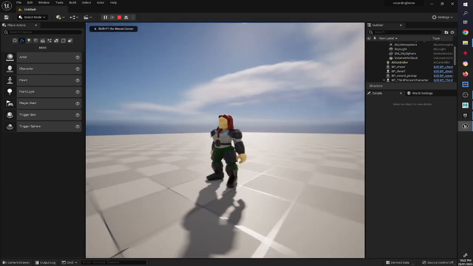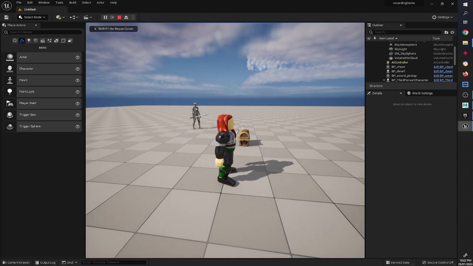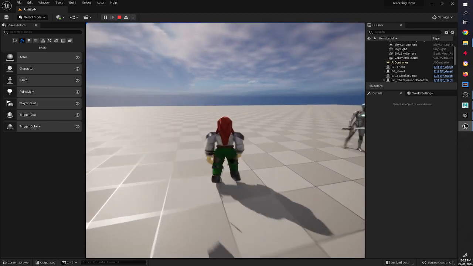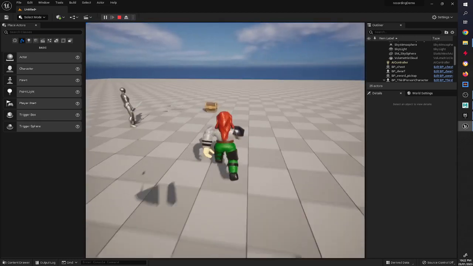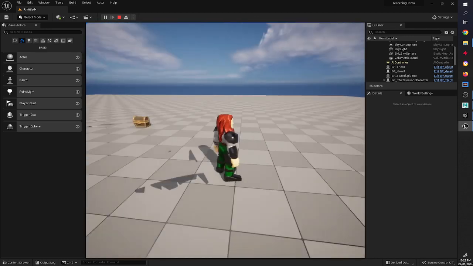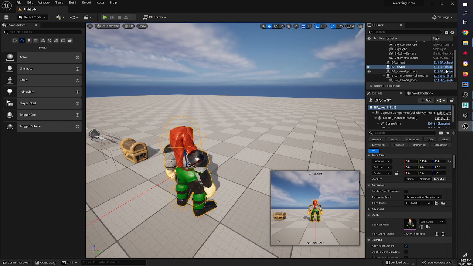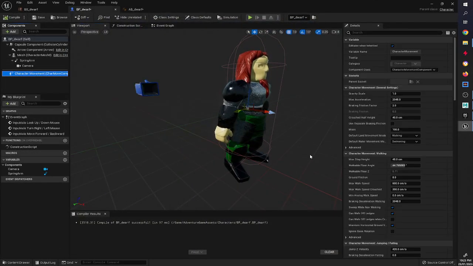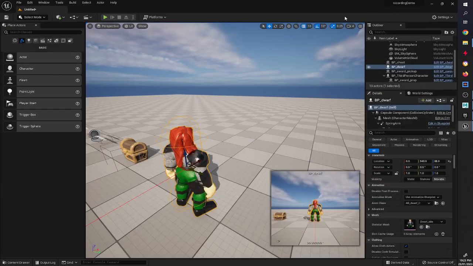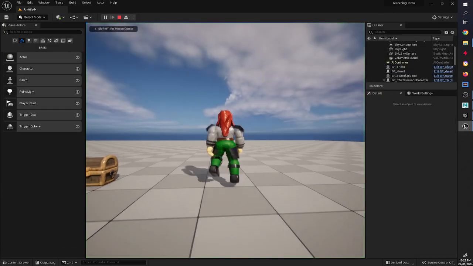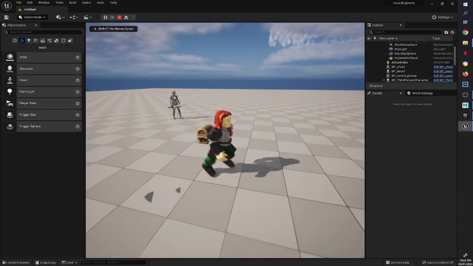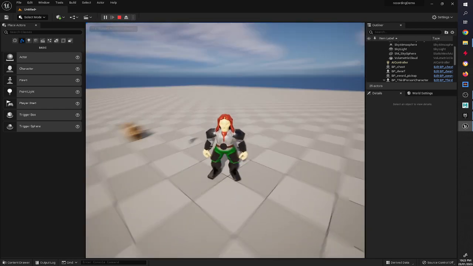So we can go compile, and now when we go back into the level and press play, you can see the idle animation is playing, and then as soon as we start moving, the character starts running. Now we might want to change the speed here because they can launch straight into a run, which we may not want. So we're going to go back here to dwarf, movement, and change their max walk speed for now to 150. Go compile, go back in, and there we go. Got a nice jolly little walk there for our dwarf.